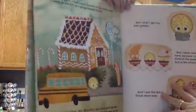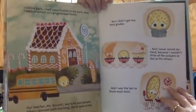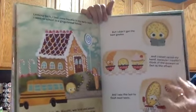Looking back, I had some trouble in my early days. I went to school in a gingerbread house. Of course, right? Our teacher, Ms. Biscotti, was kind and patient when I arrived each morning, and she'd wave and smile.